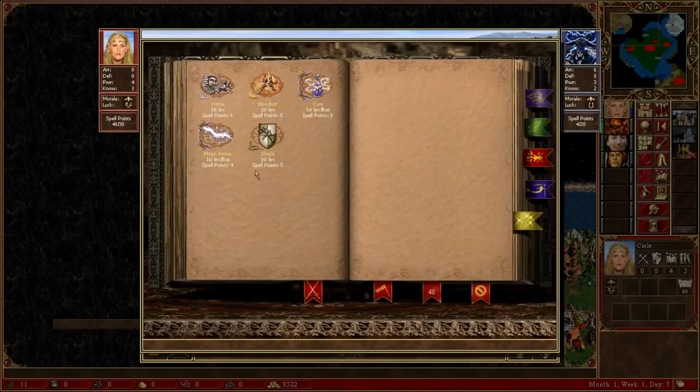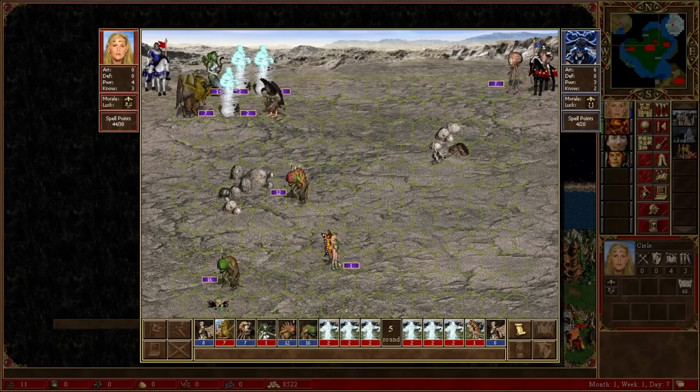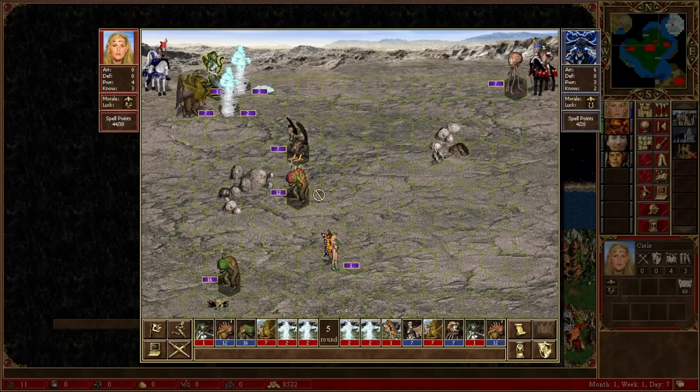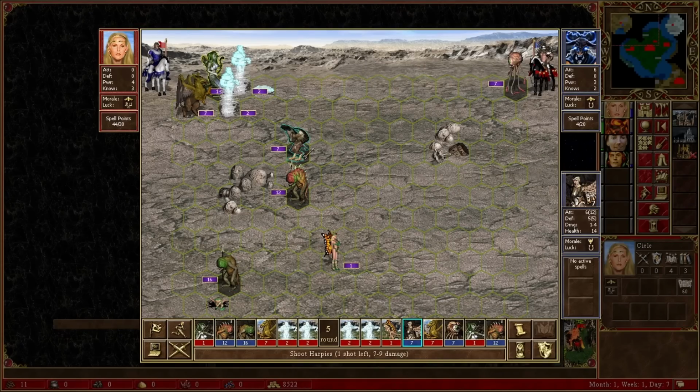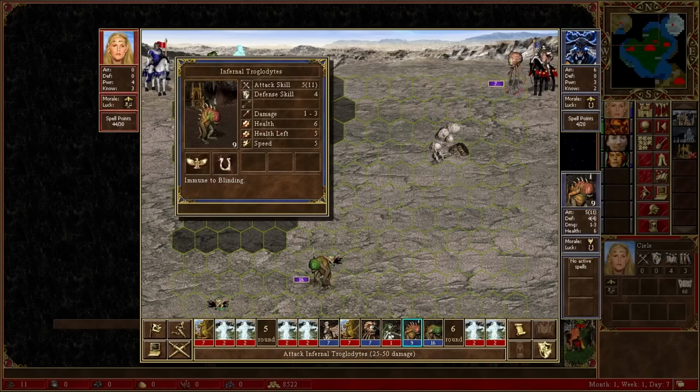But first, some preparation. One Pixie stack is sent to try to split up his forces, and one Magic Arrow is sent the Infernal Troglodyte's way. I still don't want to go too much on the offensive and take retaliation damage, as I want some more Magic Arrow damage to thin out his ranks a bit. Now, the brawling can really begin.